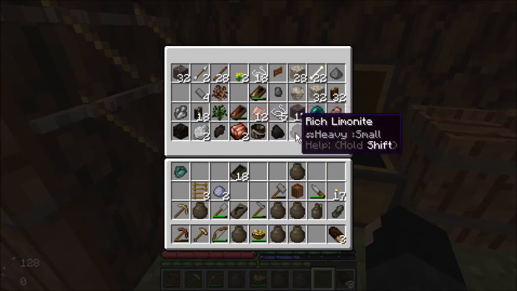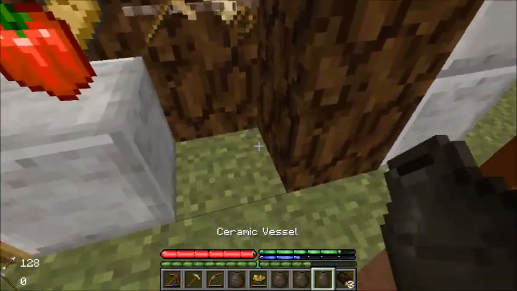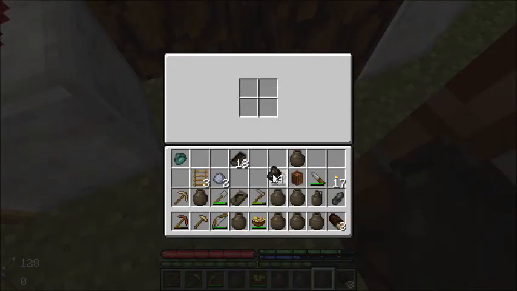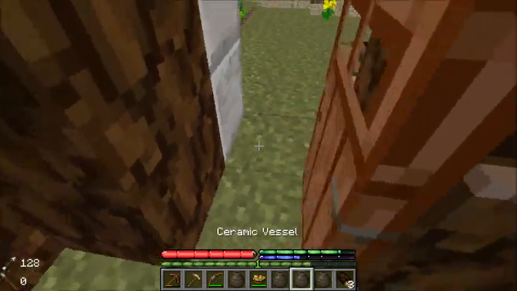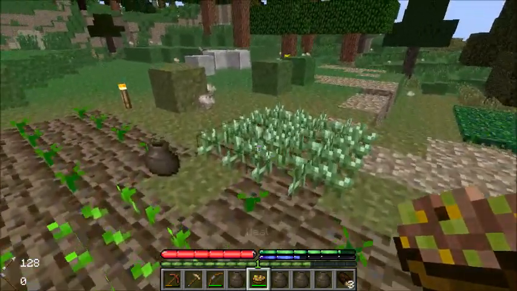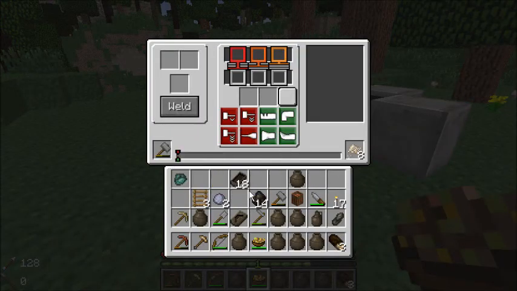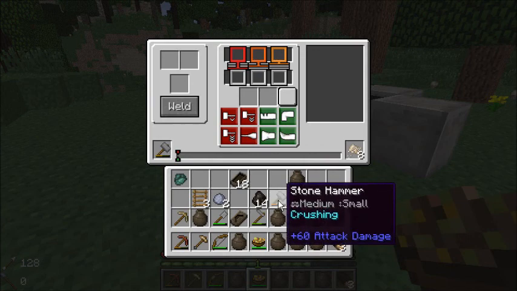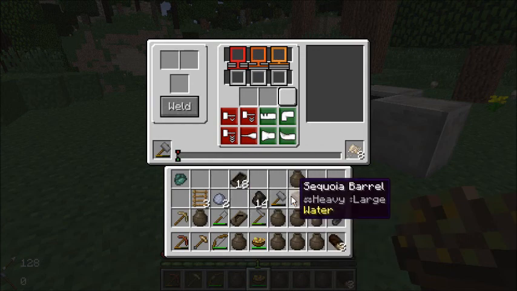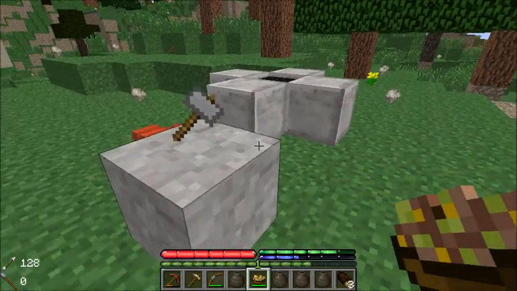For now, I need flux and I need coal, charcoal. I just remembered the charcoal's in here. Okay. Now for the fun stuff. And yes, I made another hammer just to smack things. This is not a working hammer, though it can be used as one. And I have plenty of flux, actually, so I'm good.